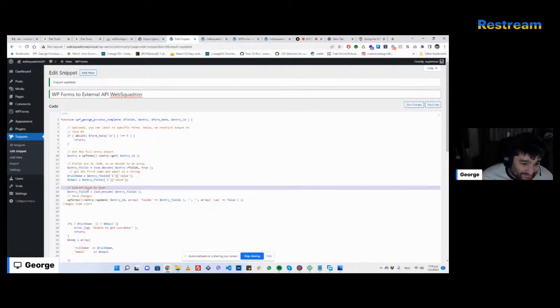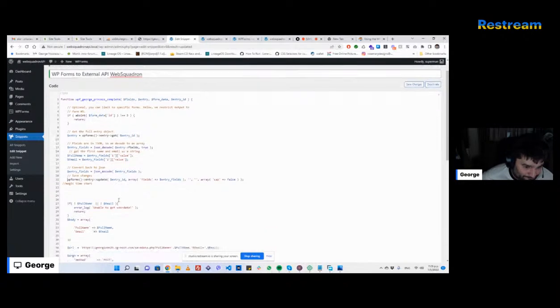You don't really need to convert back to JSON. In our case, with this function here, I'm currently saving the fields into WP Forms. I could have just deleted this function, because my intention is to actually save it into my external database, right? But for now, just leave it there. It doesn't affect anything. That's why I said this code isn't cleaned or refined to a specific purpose. I'm just showing you that it can be done in a sense, yeah? So I'm just leaving it alone.